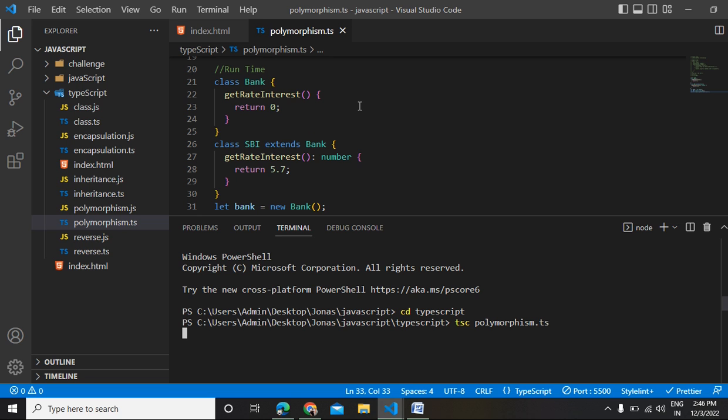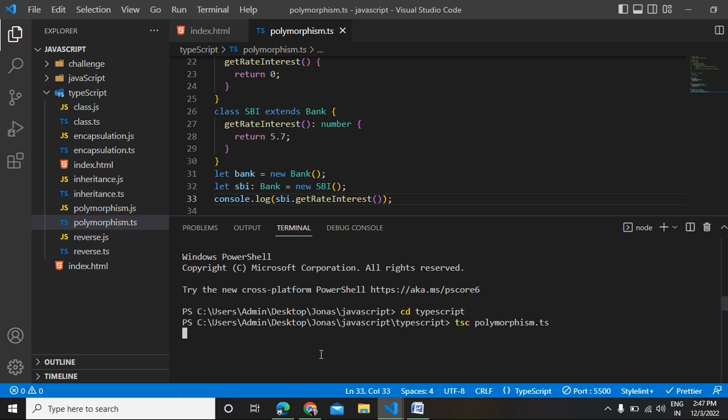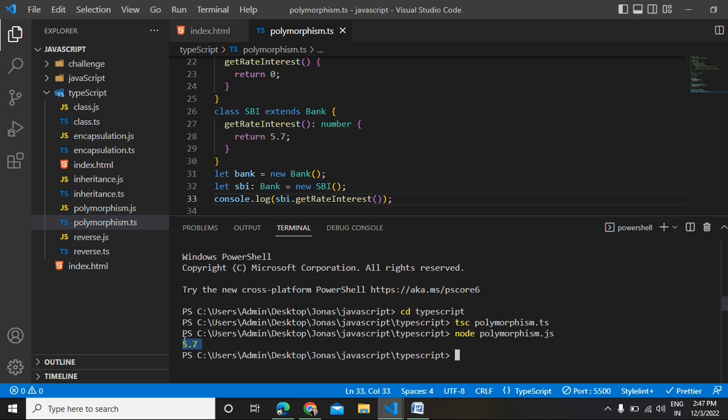It first transcompiles to JS, then you can see the output. Okay, one second. Now run that JS file and you can see 5.7.